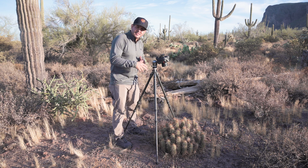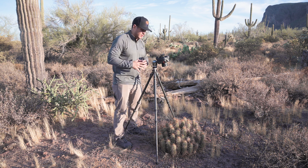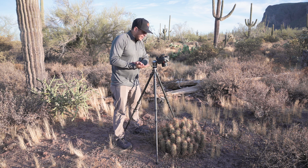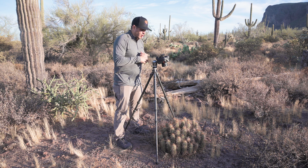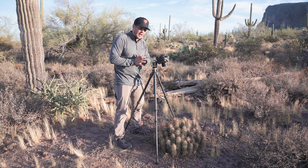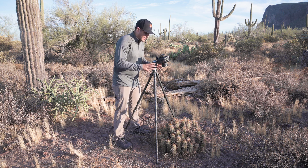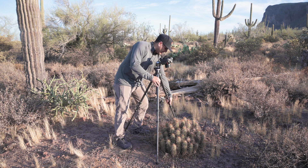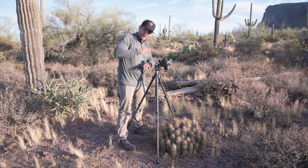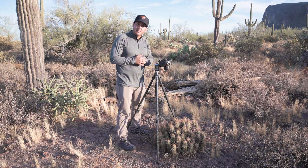I've come back to a similar subject - as I kept walking I saw the same kind of cacti I shot before. The difference now is I have sunlight hitting it, so there's a lot more contrast between light and shadow. I want to go through the whole setup again - finding a composition I like and then using different apertures from f/1.8 up to f/11. It's a completely different scene because the light is hitting it at an angle now, making the tops of the cactus really glow. I had to keep maneuvering the tripod up and down to get it right - shooting straight down onto these - what a beautiful subject.